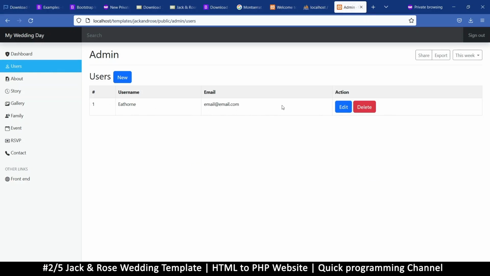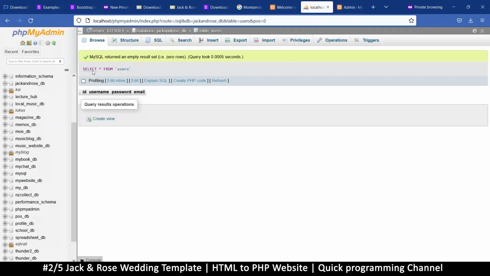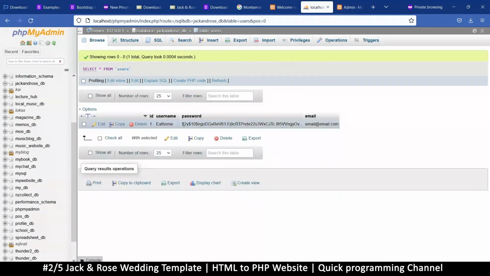We have a user and, yeah, user, email, we can't show the password, so this is all good. But let's check in the table here and see how the records have been stored. So there is the password that is encrypted, email and username and ID as intended.